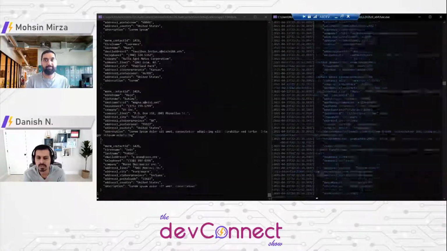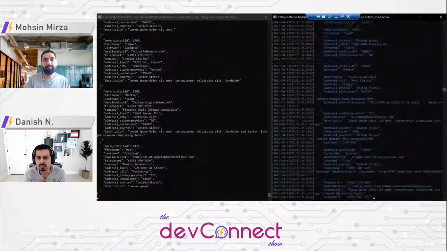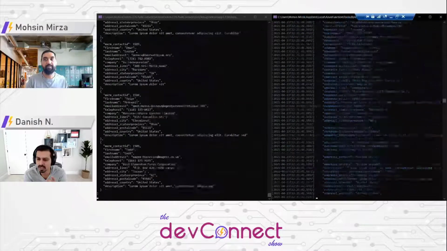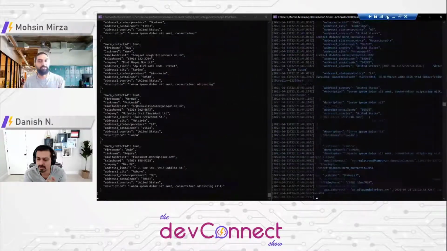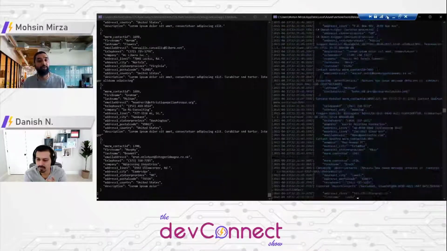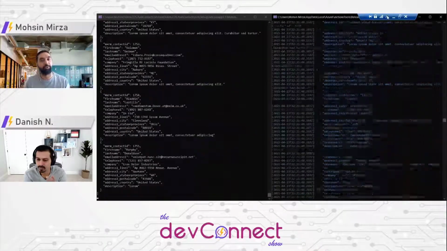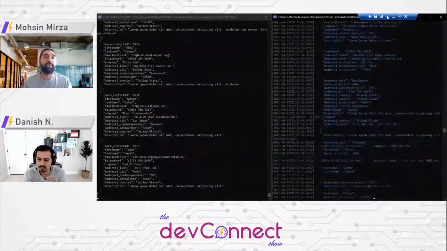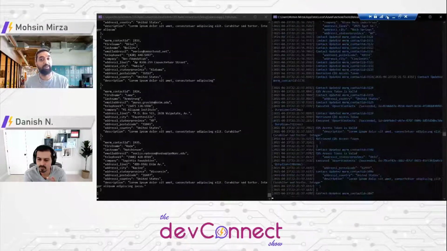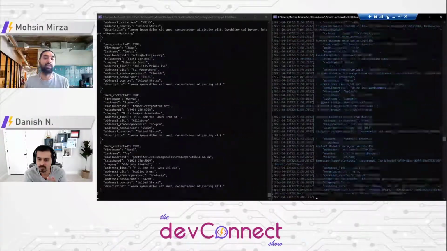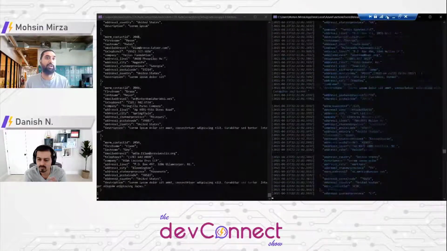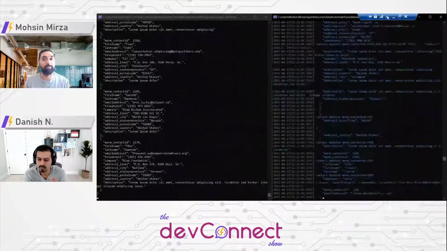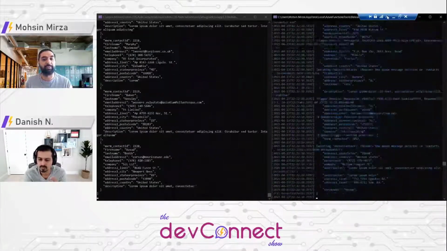Dynamics has these policies where, I don't remember, it's like 10,000 records, something like that. So there are 3 measures of API limits. One is you cannot do more than 6,000 requests per user per endpoint per web server. The other is you cannot consume more than 20 minutes worth of compute time, again in a 5-minute window per web server. And the third is you cannot have more than 52 threads hitting at the same time in a window of 5 minutes on the same application's web server.